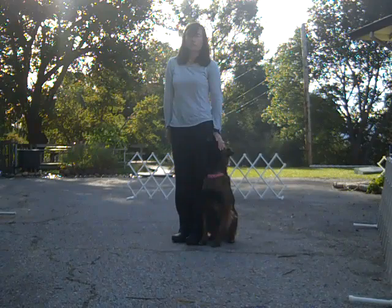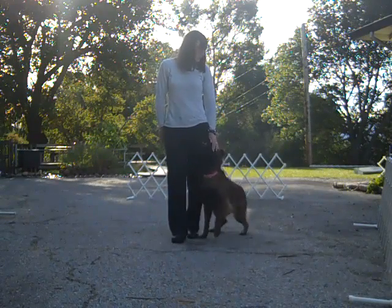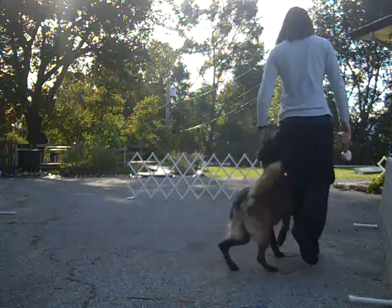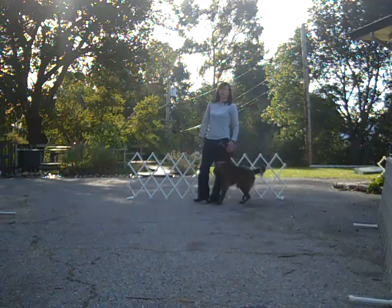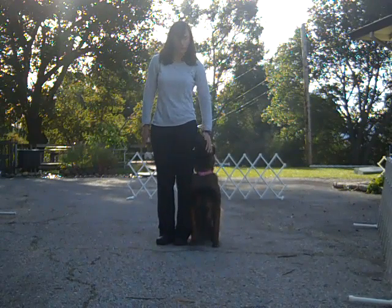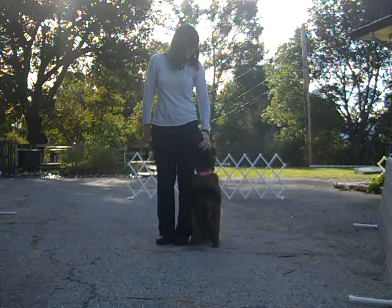I do reinforce this position with toys, ring object toys. Good. But with her, I use this primarily to get a very upright heel position. Right. My personal preference is a high heel position, a high head. That's just a personal preference. You can have a dog with more down hip, but I like it that way. And to get it, I want to do a lot of reinforcement here.